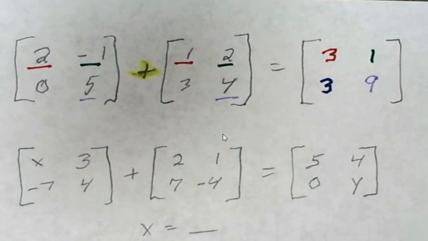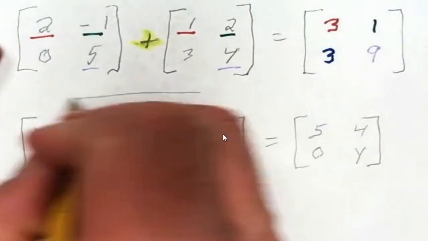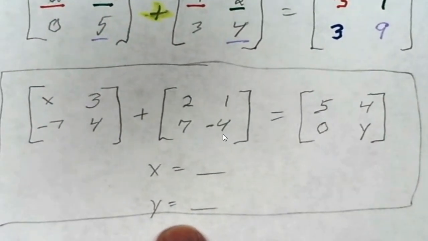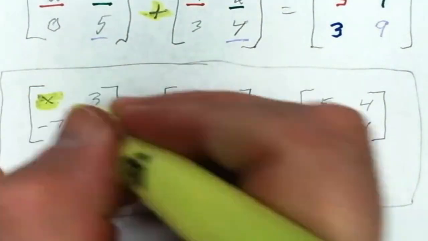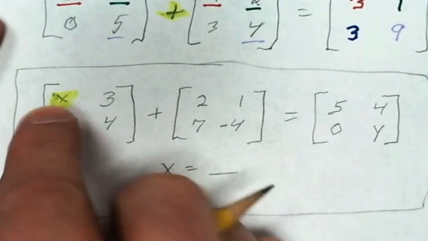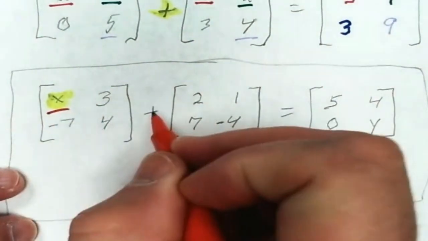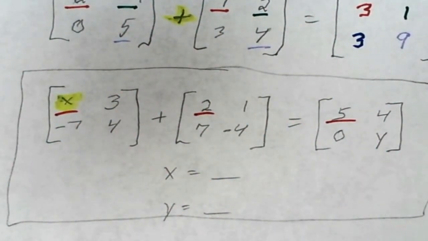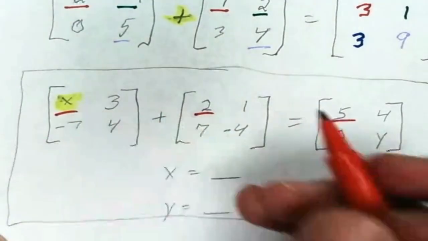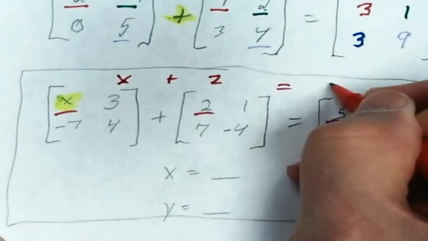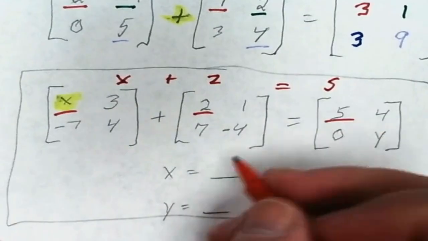Now, you're going to see a question like this on the quiz. You're going to see something like this, and it's going to ask you, what is X and Y? And it's got all this already filled in. So all you have to do is figure out where is X. Well, here's X on this one. There's X. So if X plus 2 equals 5, what is X? Right? That's what this is. X plus 2 equals 5. That's what that is. So obviously X is 3.